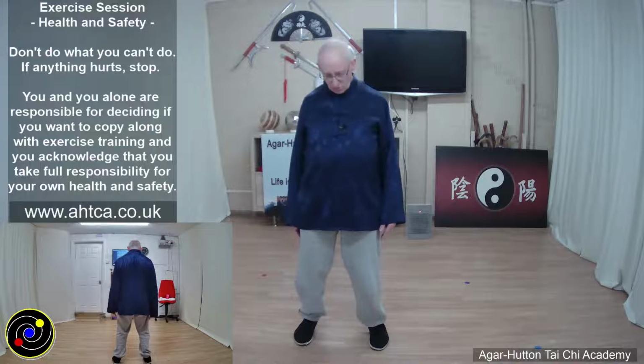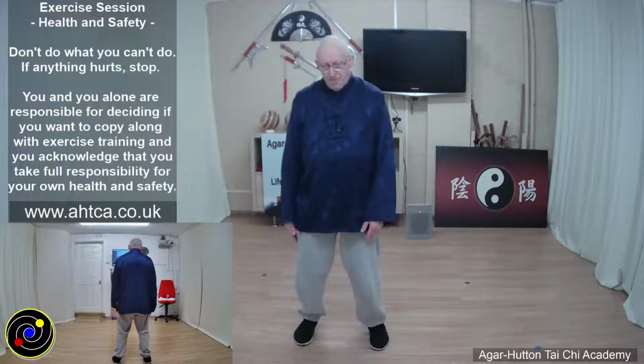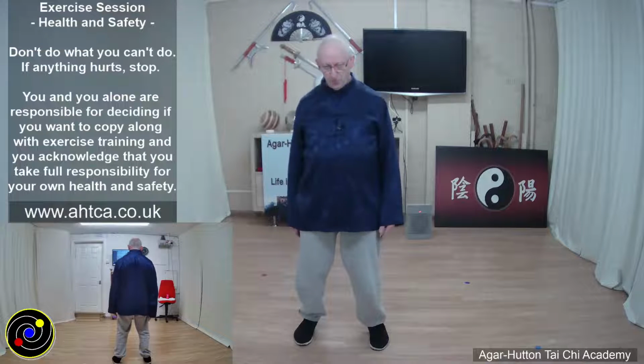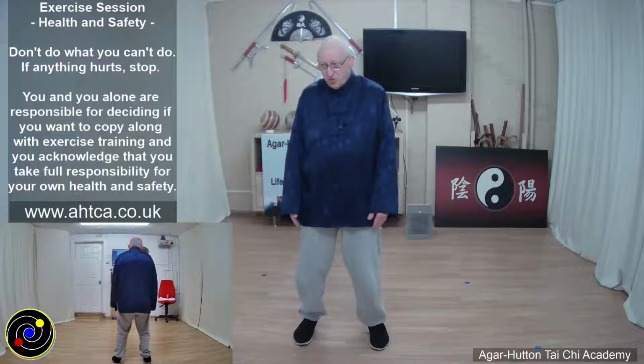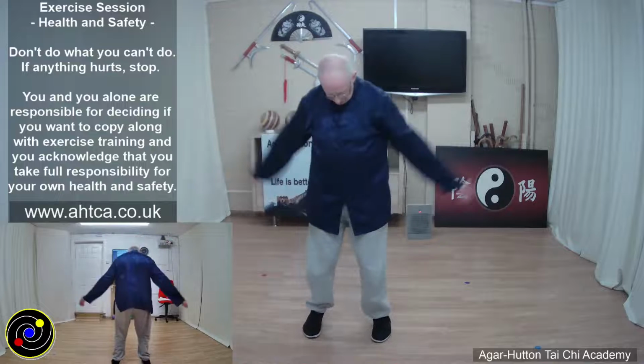I always try and explain the things that I would like you to do, and then the things that I just sort of randomly do that are not important, and the hands having a little race between themselves is definitely not important. Big circles now with the arms. Sorry, just changing my position slightly.